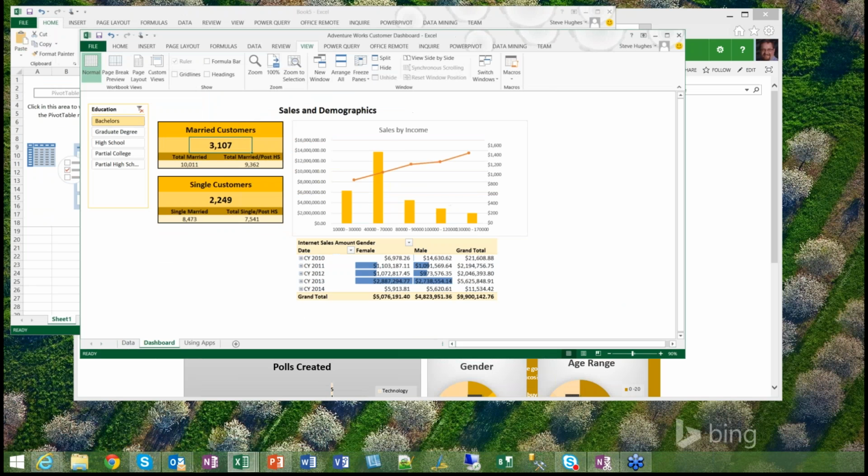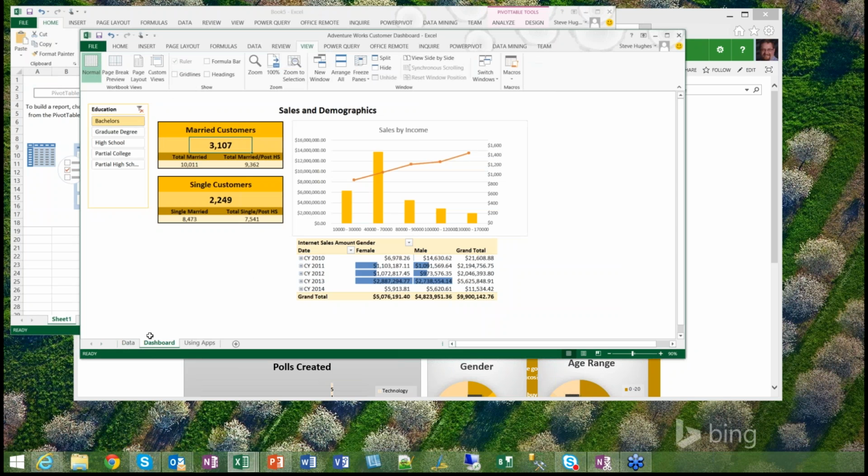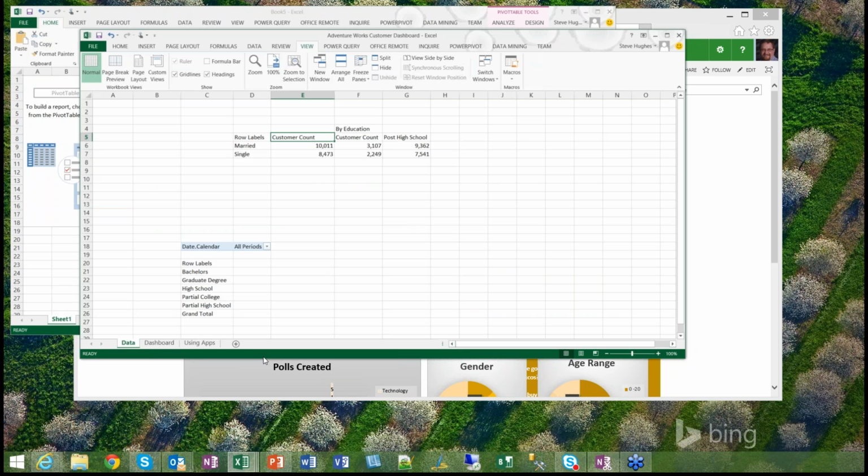All right, let's shrink that down so I can switch back and forth easily. All right, so step one. You'll notice on my design, and this is the best practice I encourage everyone to do, there is a data tab. Now, in typical use in Excel, this contains lots and lots of data. In our scenario, this is a perfect place to put a pivot table and exploded pivot tables, or pivot tables that have been converted to formulas in this case, because at the end of the day, nobody wants to see the data this way. This is so that we have reference points.